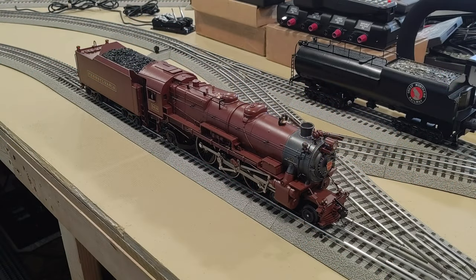So I got the K4 sitting on the track here, and I'll use the extended startup for it. Dispatcher here. Do you copy? Over. I read you. Over. Please start her up and stand by for track orders. Roger that. Ready to move. Out.